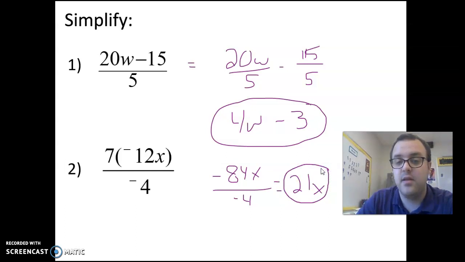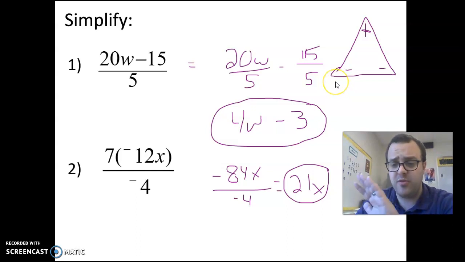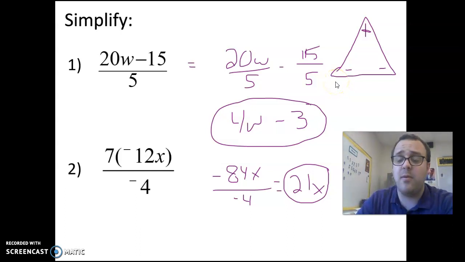All right. One little trick I want to show you all that I've seen from some teachers in 7th grade that you may know before is the magic triangle. Just a little bit of an extra thing if you like a visual device to help you out. When you're going to do division or multiplication and there's two terms, you can use this magic triangle to help you remember that same signs are positive and different signs are negative. Basically, if you're doing a multiplication or division of two terms, it involves a negative. You can draw this triangle, and what you want to do is you want to take your hand and you cover up whatever the signs are.